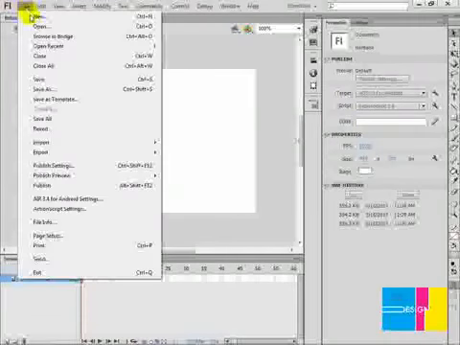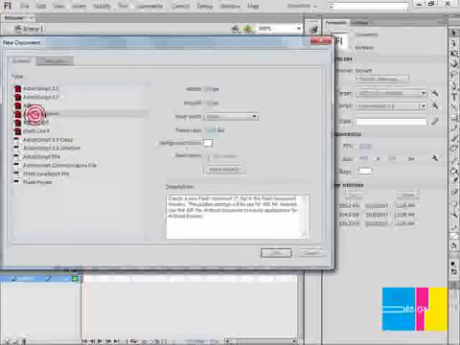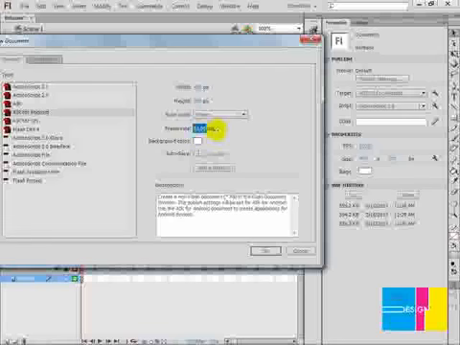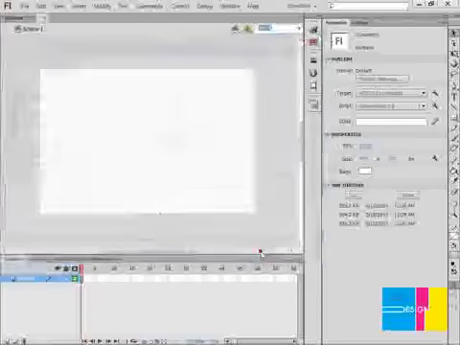So what I'll do is go to File and New, and we will make the Air for Android document. And of course, if you are designing for iOS in mind, you would select iOS. But I'm just going to adjust the numbers here. Just because they recommend these settings doesn't mean you always have to use them. Of course, different devices have different resolutions and all that kind of stuff. And 60 frames per second will make things go a bit smoother. Once we have set those settings up, we can click OK.